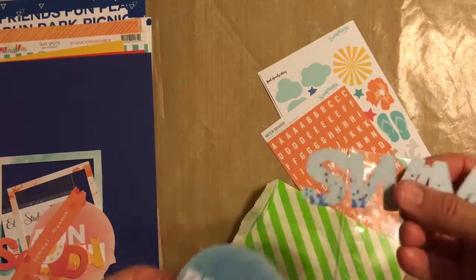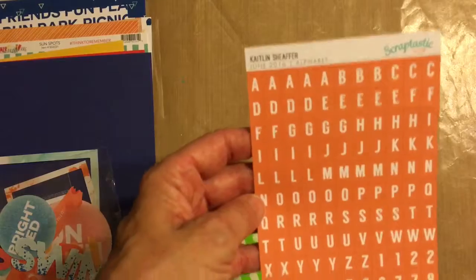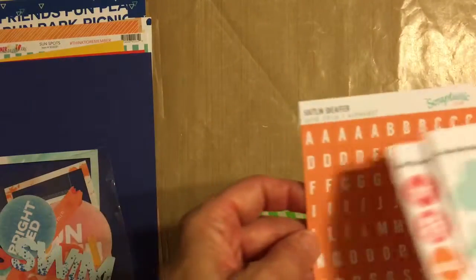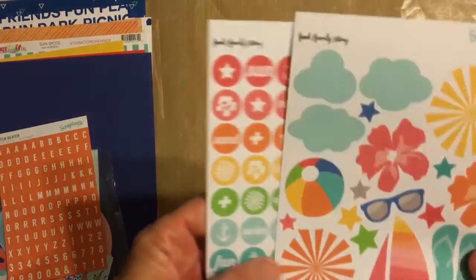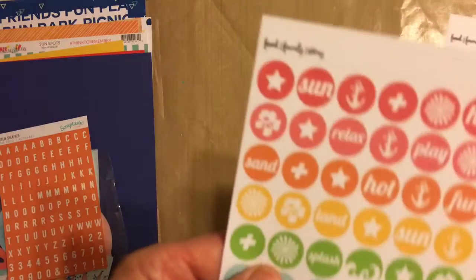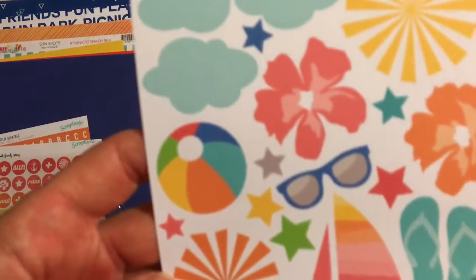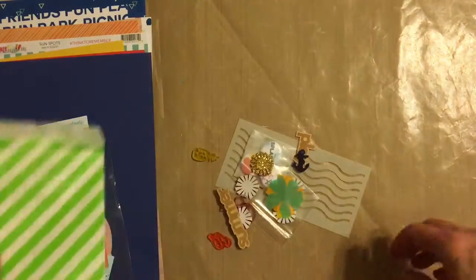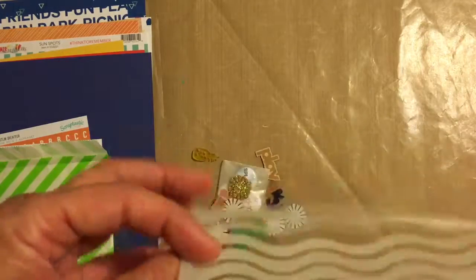Summer Dreaming, Bright Eyed, and Swim — that's why it's called the Wipeout kit. Then we have some alpha stickers by Caitlin Schaefer, a really pretty orange. Some exclusive stickers — those would even be cute in a planner if you do planners. Then here's the embellishment pack — we always get a nice stencil template, this one has wavy lines, that'd be cute.